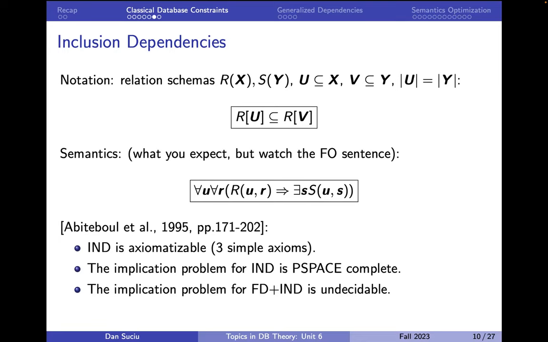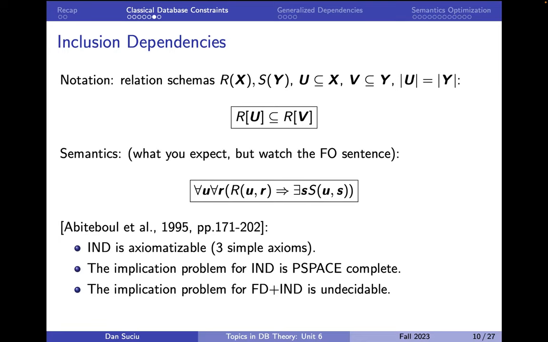Yes, Sudipa. Inclusion dependencies are monotone, whereas functional dependencies are anti-monotone. If you remove tuples, then functional dependencies are still satisfied. Here, if you add tuples, then inclusion dependencies are satisfied. So they are constrained in both directions. Very nice observation. Functional dependencies, if they hold on the relation, also hold on any subset. But inclusion dependencies do not have this nice property. It depends on which one you are inserting into. You can remove from R and you can insert in S.